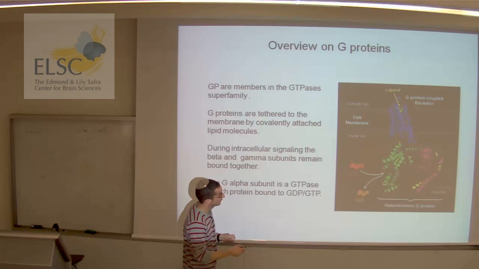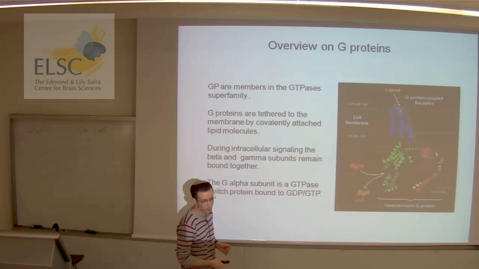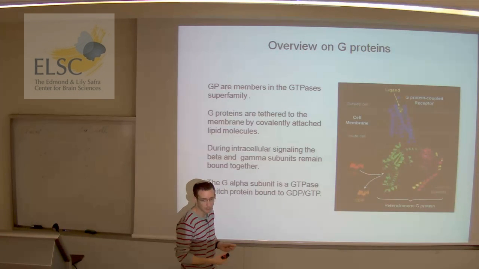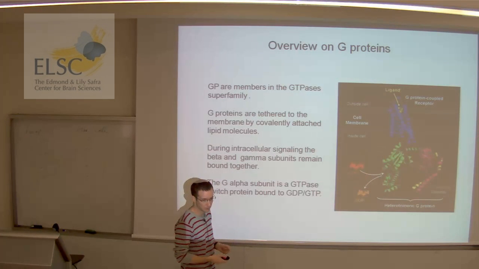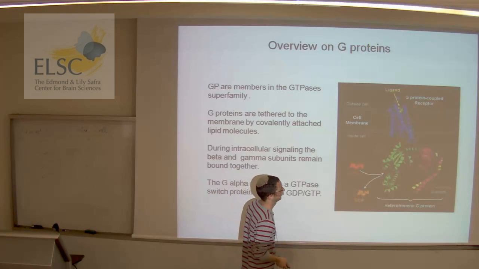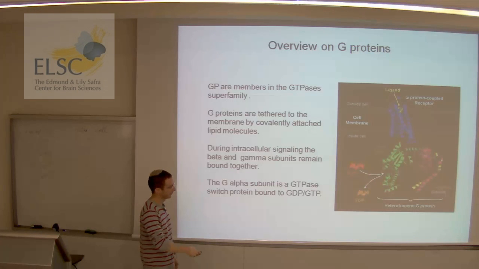And it's not a transmembrane protein. Again, just to emphasize this point, it is tethered from the inside to the plasma membrane. How do we call proteins that are covalently linked to the plasma membrane but do not cross it? Peripheral proteins. So it's a kind of peripheral protein, and it interacts with transmembrane receptor proteins. In this figure, this protein is the G protein coupled receptor, and that's the trimeric G protein.